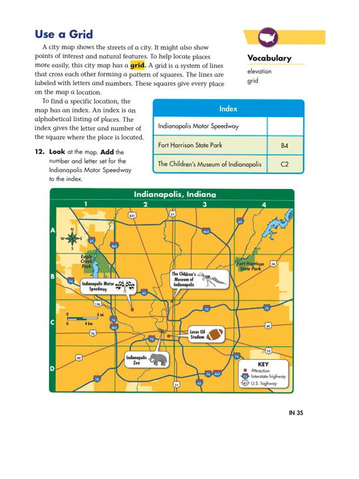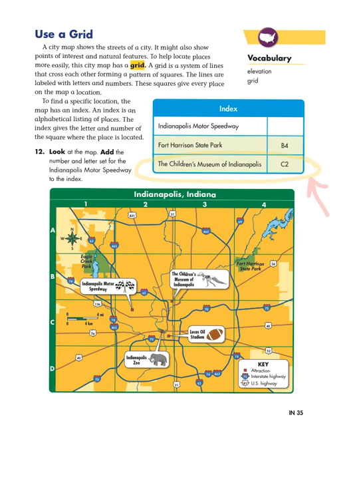Okay, now the letters and numbers are arbitrary based on the size and scale of this map. If it was showing us more of the state, they might assign different letters and numbers, and the Children's Museum's location might show as a different coordinate. But up here, you can see that the Children's Museum of Indianapolis would be found within C2 of this particular grid. Okay? So that is how you would go about finding a location on a map using a grid.